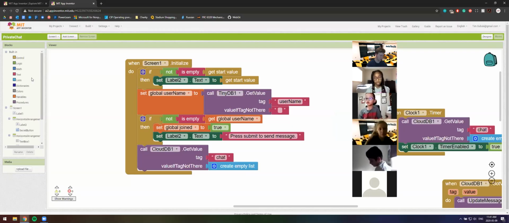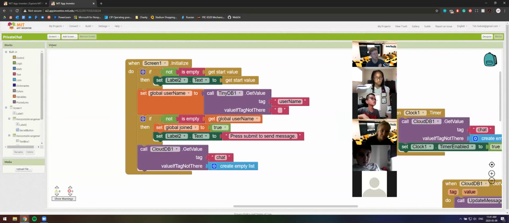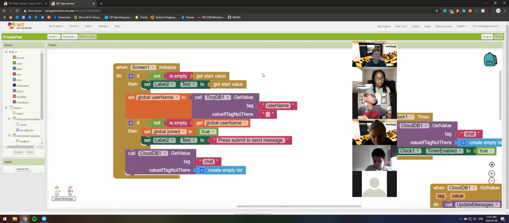Okay, so we're gonna get a little bit of a problem. Firstly, we load in by default onto the chat screen. So I'm actually gonna manually switch it to the other screen right now by going to my screen and setting it to contacts page, and you'll see my screen actually updates. There you go. All right, but now if I select something like Emily and I click start messaging, it did not work, so we need to check what happened there.